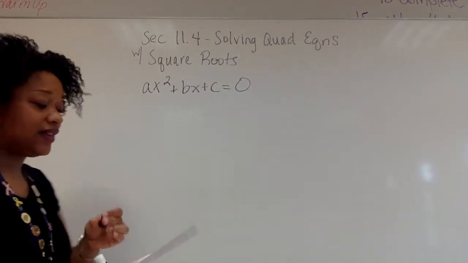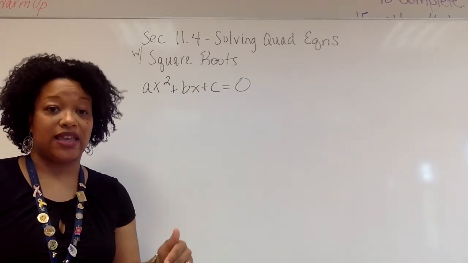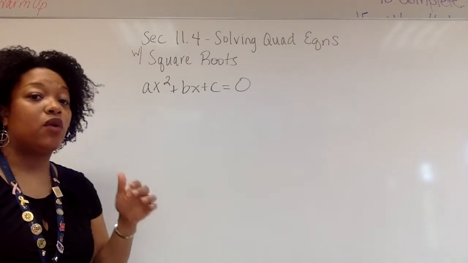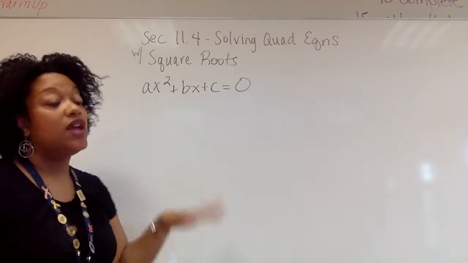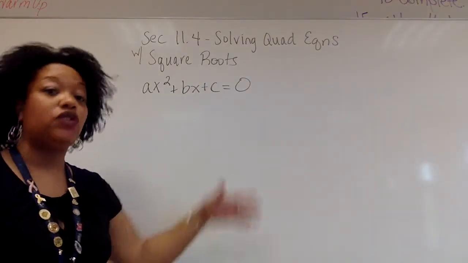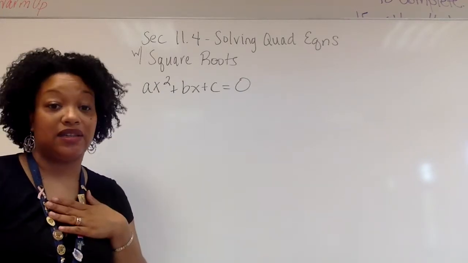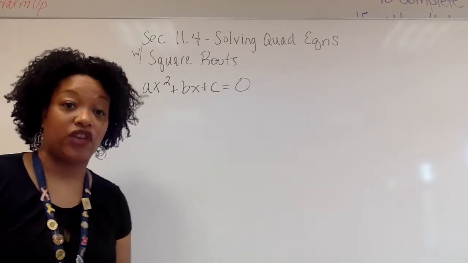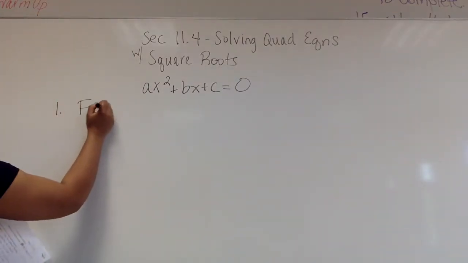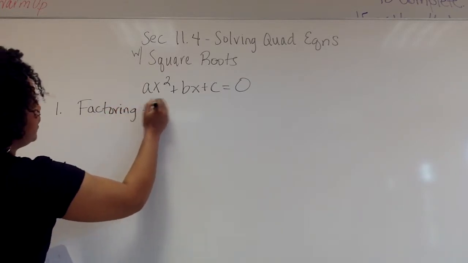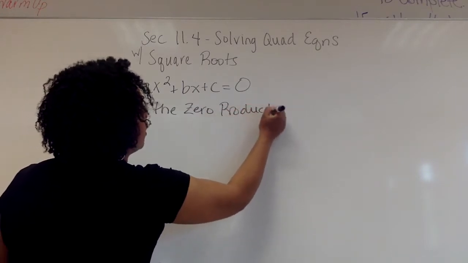Now, what's next is just walking you through the different ways that we solve quadratic equations. Obviously there's more than one way because in the last section we talked about how you use graphing to solve them. So we're just going to write these down, so you can kind of see how far you've come with solving quadratic equations. You were solving them and didn't even know it back in the last chapter. So the first way that we can solve is through factoring and the zero product property. So go ahead and write this down, the zero product property.